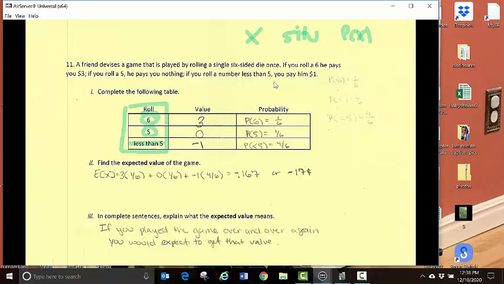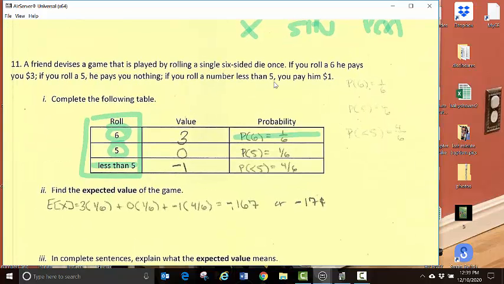Because that's the easiest thing to think about. I won the lottery, I didn't win the lottery. I won the raffle, I didn't win the raffle. I got in a car accident, I didn't get in a car accident. I'll shut up. And then think about the probability, because that's the next easiest thing. There's a 1 in 6 chance of getting a 6, a 1 in 6 chance of getting a 5, and a 4 in 6 chance, there are 4 other numbers smaller than 5. 1, 2, 3, 4. The last part, this is the part you have to really think about when they're talking money games. Are you talking profit or straight wins?